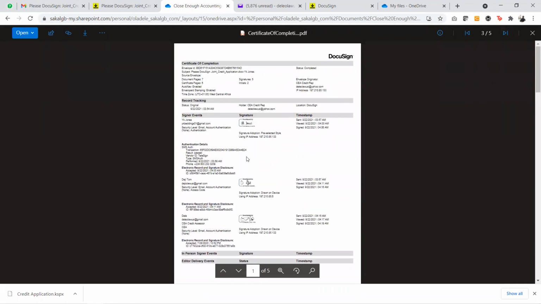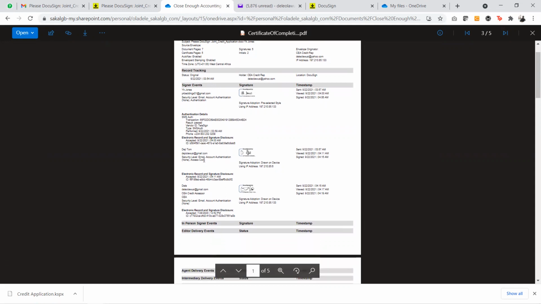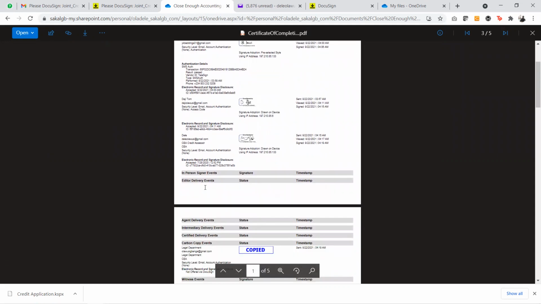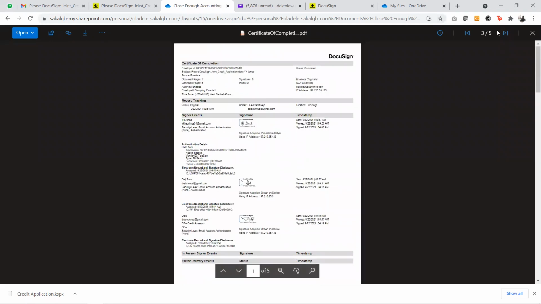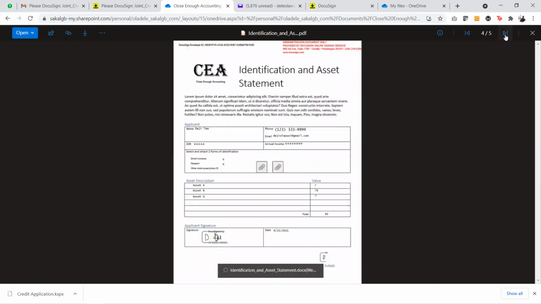We can see the certificate with the information, the envelope ID, each signature and the authentication details for each signer, the relevant information, then the documents that were signed.